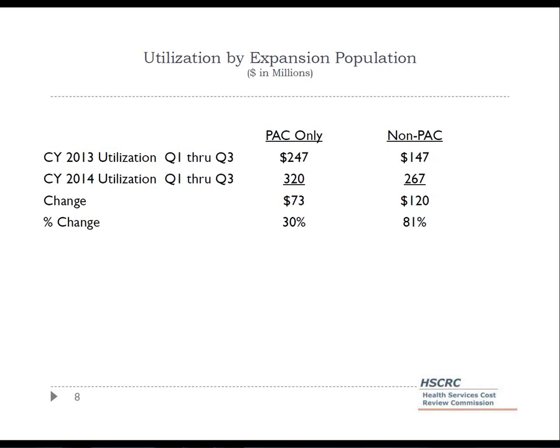I don't want to overcomplicate this, but on the non-PAC population, are we to assume that most, if not all, of these people that were in calendar 13 were the self-pay charity? One of the questions I have is whether what we see in the calendar 14 utilization is a whole bunch of folks from commercial plans, a crowd-out issue, commercial plans moving to Medicaid because they hit the eligibility requirements under the expansion, but in fact they didn't come from self-pay and charity, but came from a commercial plan. And that may be one of the reasons why you see that increase.